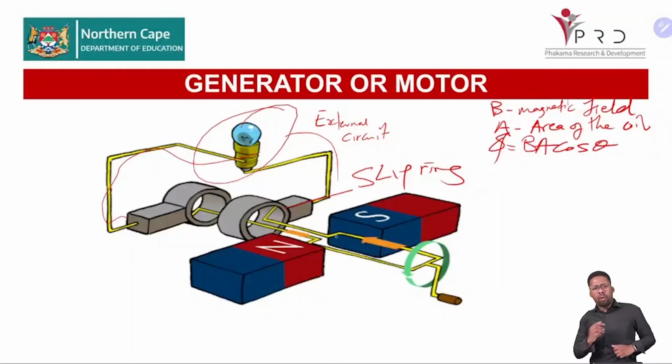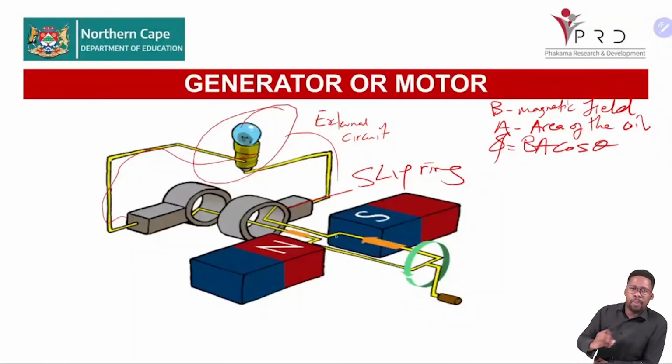And then we put in Ohm's law that says that the potential difference, the induced EMF, is directly proportional to what? To the current in the conductor at constant temperature. So the more you induce the EMF, you are also producing what? The current. That is why you end up having electricity.